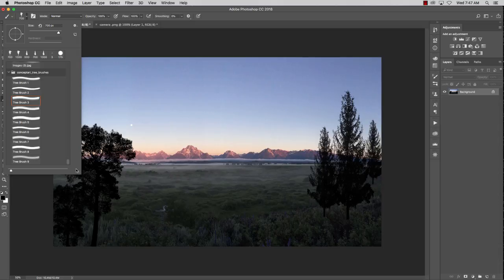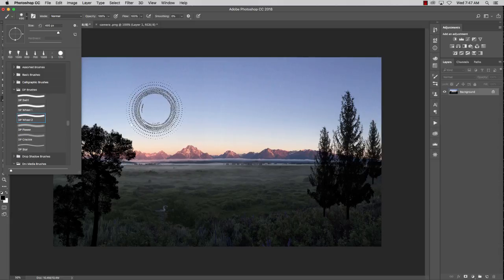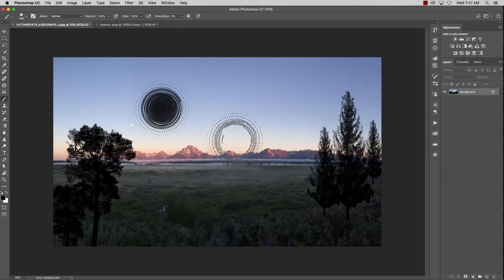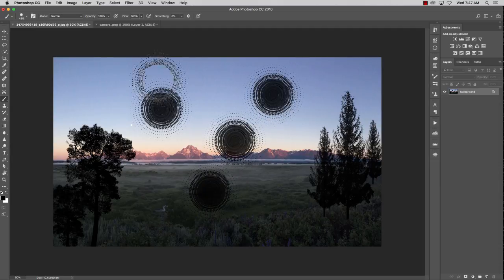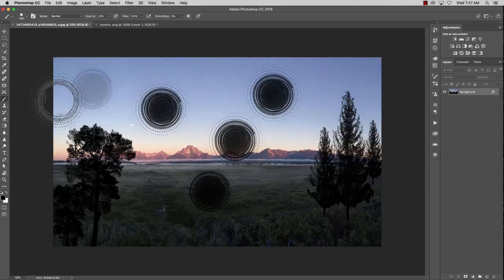If you look through here, I have quite a few imported brushes. I've done lightning, which is kind of cool. I've done paint splatters. I don't think I have any more loaded here. Let's see what that looks like. There we go. There's some spirals. And again, if you want to change the opacity, just lower the opacity right there. Alright, so that's how you import brushes. There's all sorts of brushes you could do.